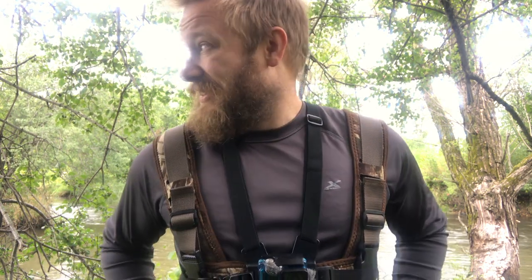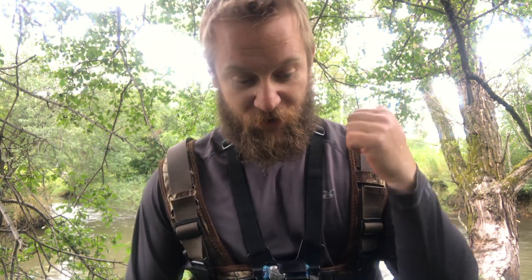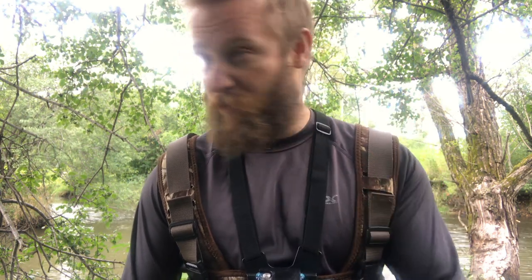I didn't plan on catching these creek chubs and shiners. I know they're around usually, but normally I have a really hard time getting my hands on them unless I'm fishing like a small stream or something like that. And the water's actually up here right now, but it's really cold. So I guess you could call this fall fishing right now, but creek chubs for smallmouth and northern pike are like candy. So if you guys can get your hands on some, do it.